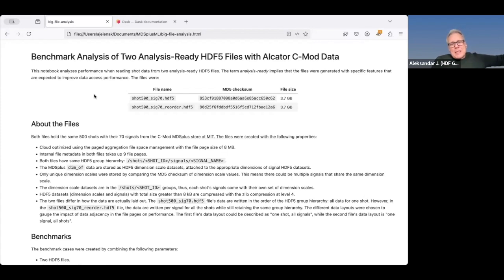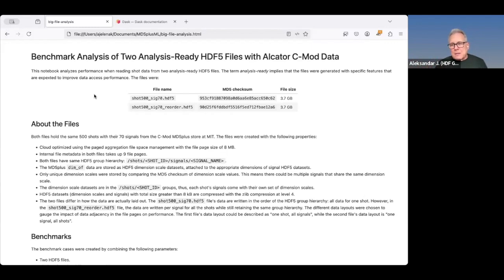And so in this case, these files are also, I call them analysis ready, because typically the data that goes into files when it comes to these fusion plasma devices is per one experiment. And if you hear me say shot, in the fusion plasma world, a shot is one experiment at trying to light up plasma in a fusion plasma device.